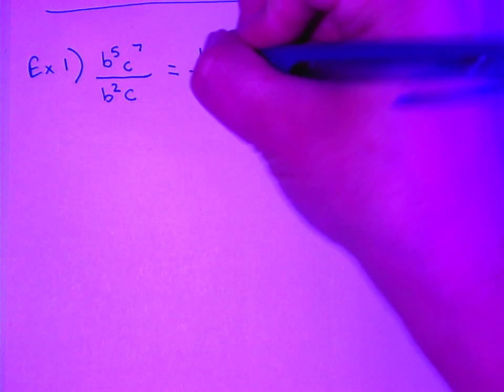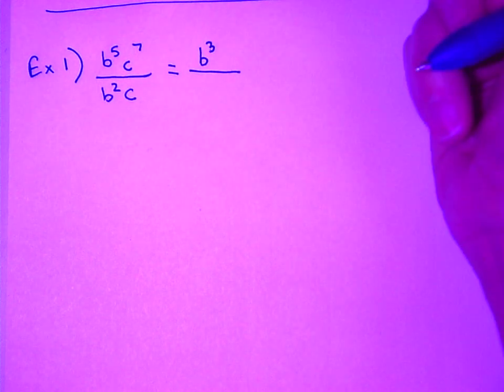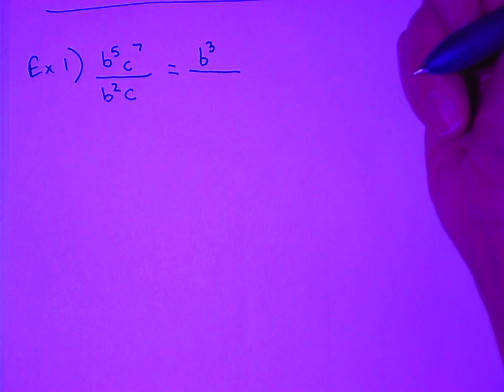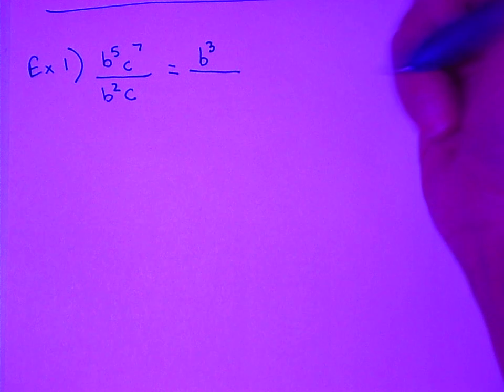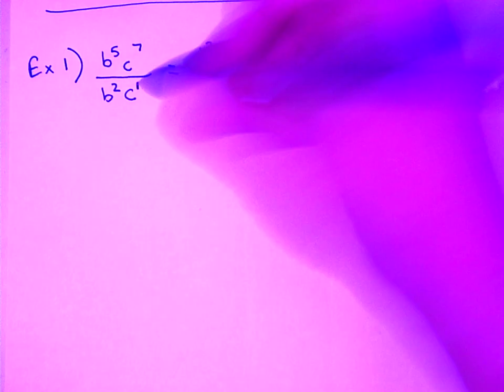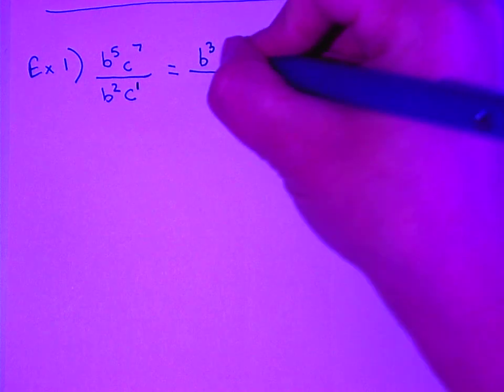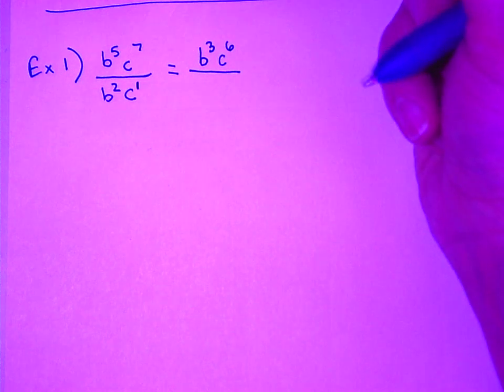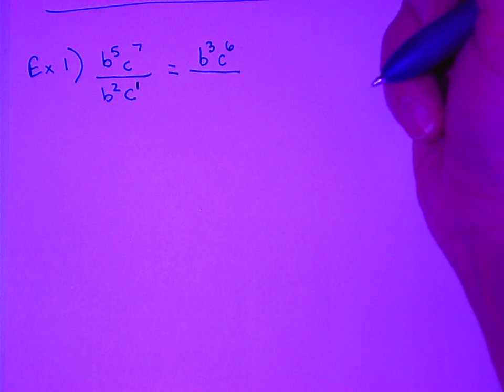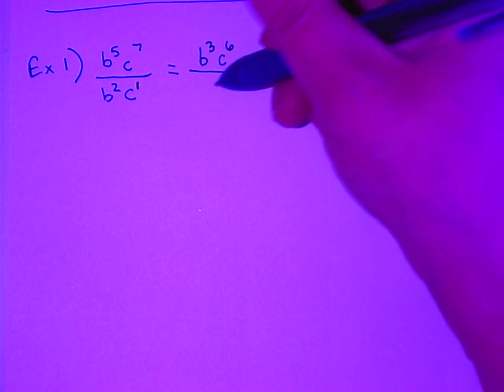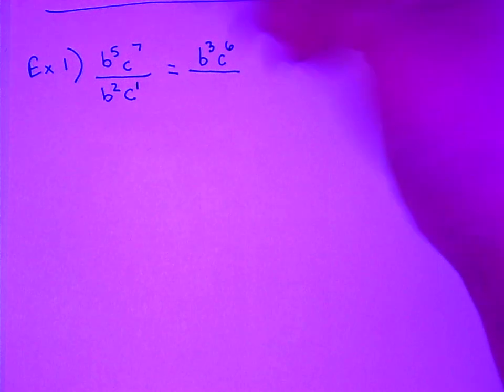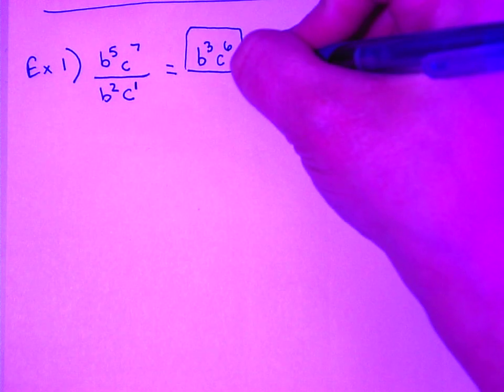And you can have some stuff on top and some stuff on the bottom. How many c's are on the top? 7. And then there's 1 on the bottom. You were doing the math ahead of time, right? Okay, and you subtract the 2, you get c to the 6th on top. Do I even need that fraction bar? What would I put underneath it if there was a fraction? A 1. Instead, I'm just going to make it into a box.